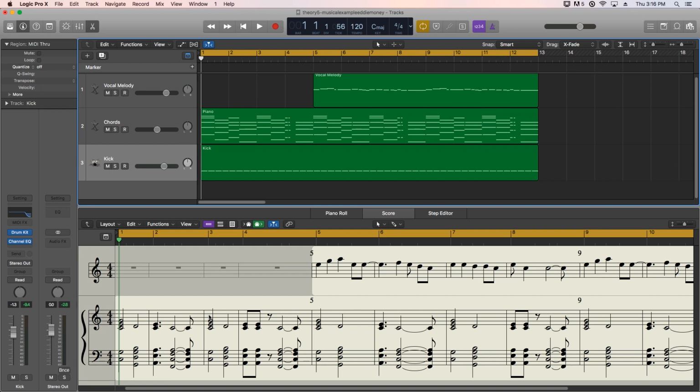Use the notes within C major as a cool vocal melody. So it's a matter of playing around right at this point and creating some cool ideas. In future videos, I'll show you guys how to come up with vocal melodies and chord progressions a little more easily than we did it in this video. But I just wanted to sort of give you an introduction to major scales and major key structure. And in the next video, we'll talk about minor scales and minor key structure.